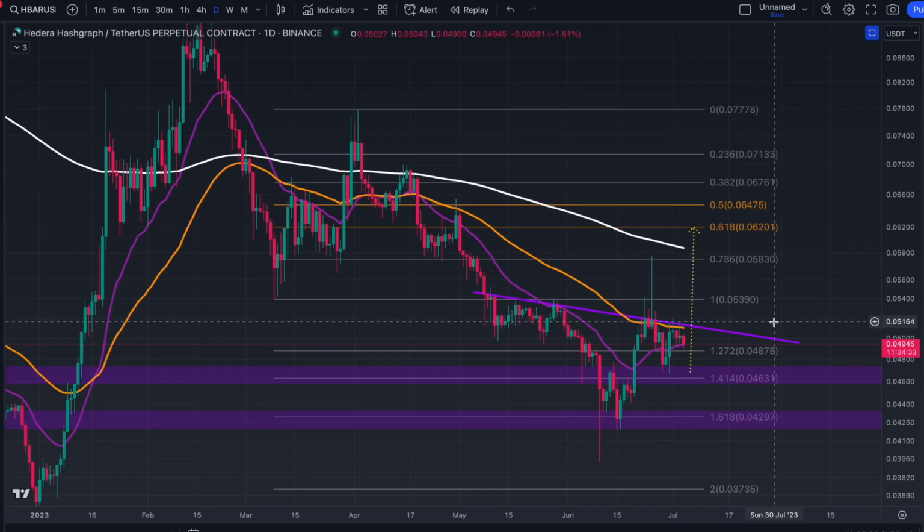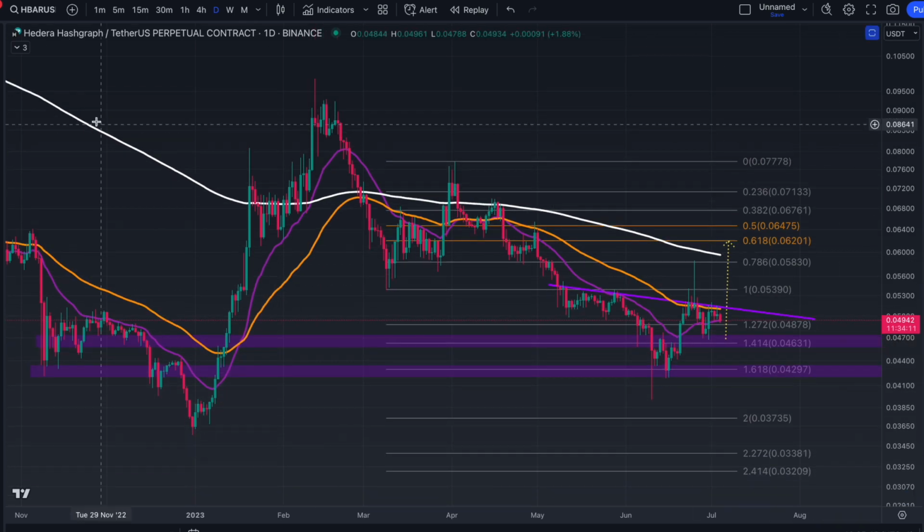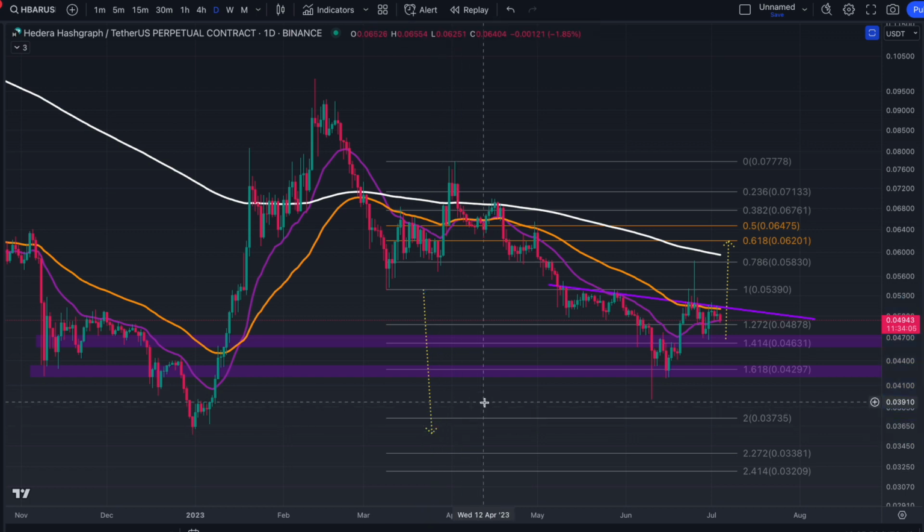We've now created a reversal pattern, being a head and shoulders pattern over here, an inverse version, so a bullish pattern. Even before we came down over here, I was signaling for a potential pump all the way to this point over here, simply because the neckline of our inverse head and shoulders, our first left shoulder over here, began at the 1 Fibonacci, and this is what we need to actually take out and reclaim if we want to invalidate downside all the way back down to this low. This is something that I was calling across multiple cryptos.